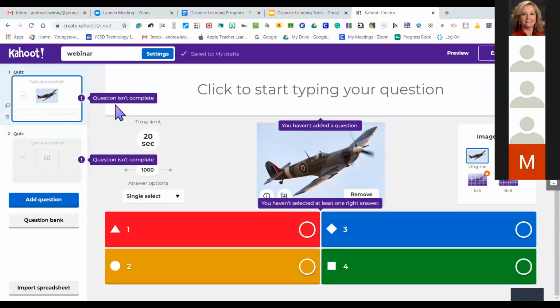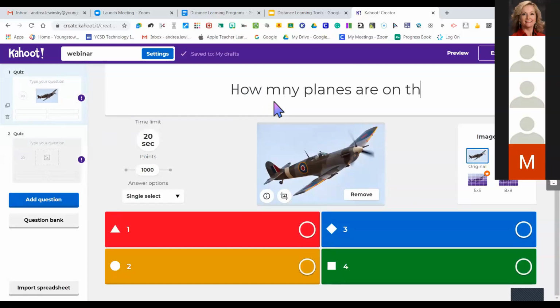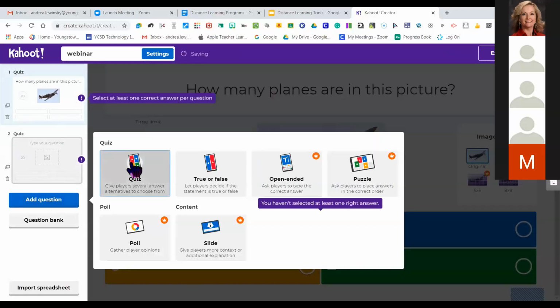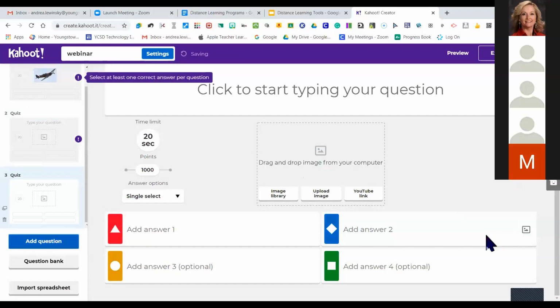And notice it's saying question not complete. And you just keep adding questions until you're done.